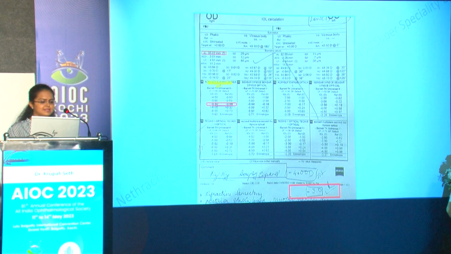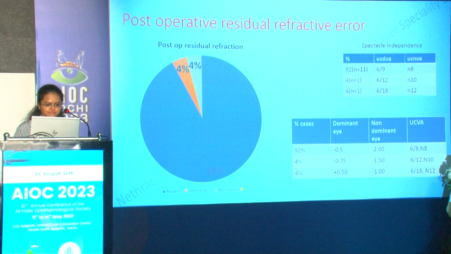So this is the IOL Master 700 chart. The axial length of this patient is 35.02, and the Acrysof Extended is showing minus 5.5. Our optometrist had put minus 4, but depending upon the other eye status and our nomogram which was placed, we had decided to go ahead with minus 3 diopters.